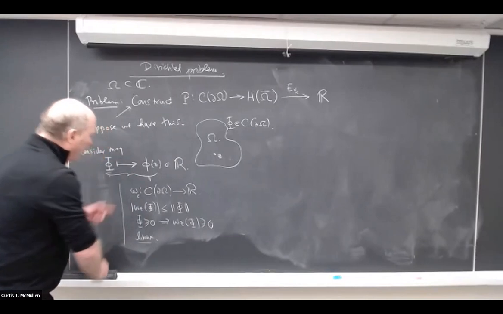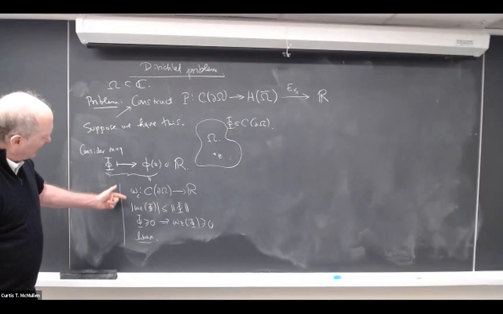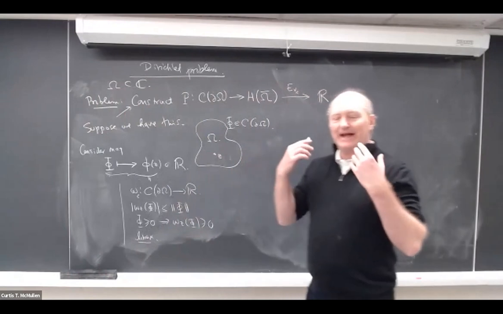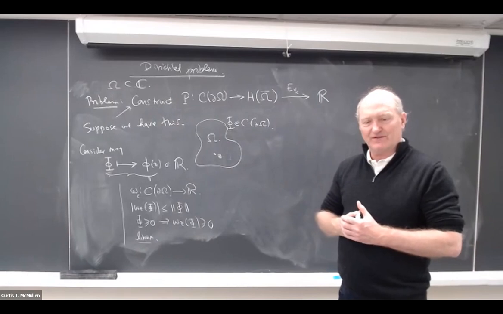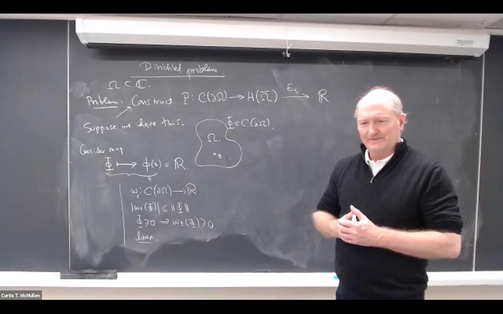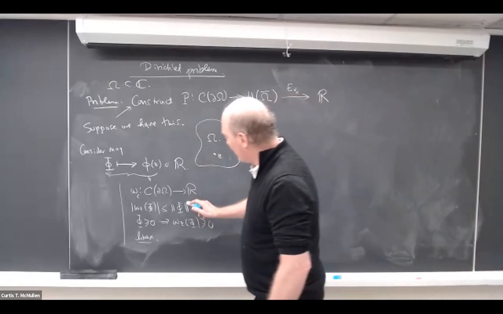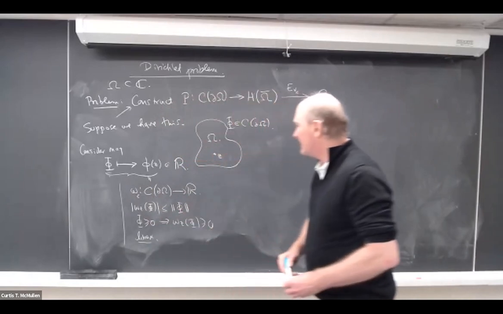So in other words, evaluation at an interior point defines a positive linear functional on the space of continuous functions. In other words, it defines an element of the dual Banach space. Now, what is the dual to the space of continuous functions? It's like the set of complex measures. Yeah, that's right. And these are real valued functions, so it's the set of real measures. And in fact, it's the set of positive measures. The omega_z is a positive measure because it assumes positive values on functions.